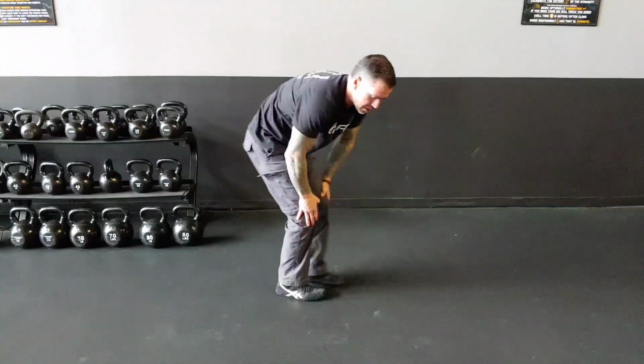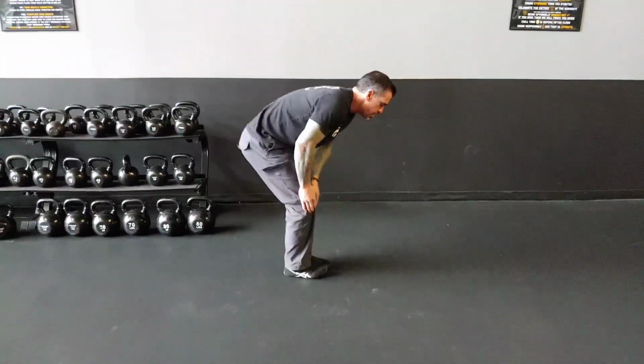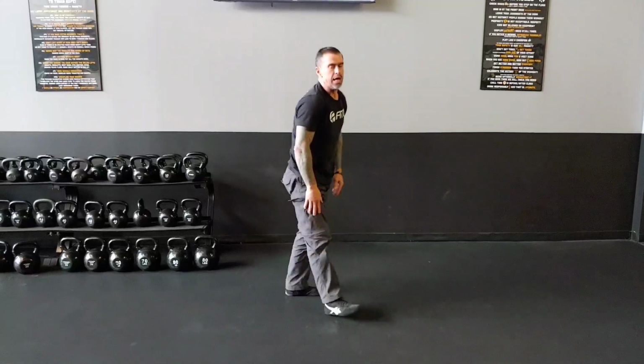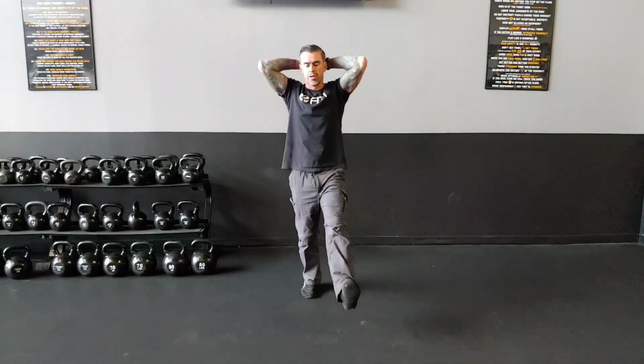All right, other way. Remember, we want to start with smaller circles first. Just warming up the joints. Bigger circles. Fantastic. Good. Clasp hands. We're going to step into a lunge position.